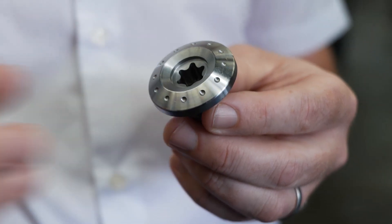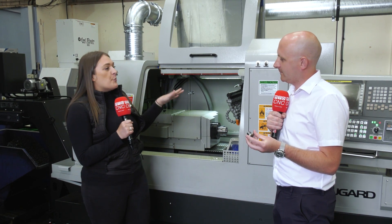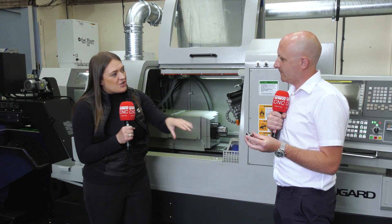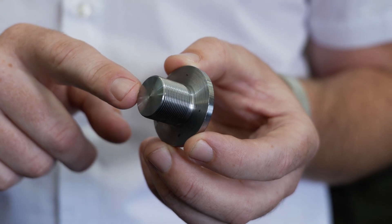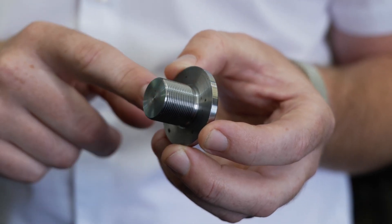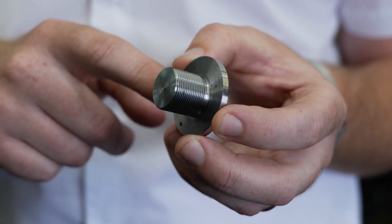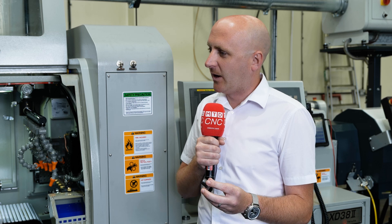There's an external thread on the back of this part and it looks like you're taking big cuts out of that. How does the machine cope with the heavy load? Yeah, so this is 40mm down to an M18 thread. We're doing it in two passes — I think we're taking 4mm aside on the roughing pass at 0.35 feed and the machine doesn't make a sound. Tool life is brilliant, it really chips well, so it makes a massive difference when you can get material away that fast.